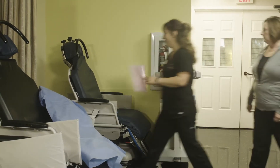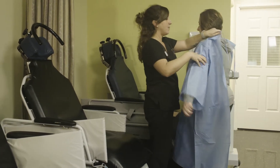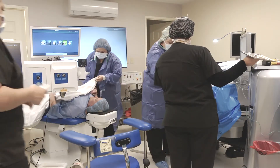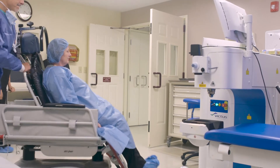Helping an individual through cataract surgery is a lot of fun for me. First, it's about winning their confidence that we are competent, highly skilled, and trained. We use numbing eye drops — not a shot or a needle next to or behind the eye. The incisions are so tiny there are no stitches, and we don't even put a patch on the eye when we're done. It's less than a 10-minute procedure — quick, clean, and over. It is the most common procedure performed in the United States.